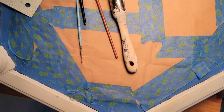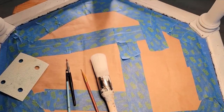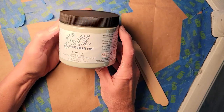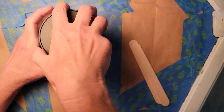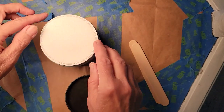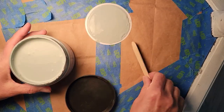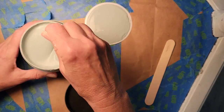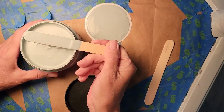Now, we need to cover it, because I'm gonna start to paint the table. And I used Silk All-in-One Mineral Paint from Dixie Belle in the color Serenity. This was nice and creamy, beautiful. Didn't have to really do too much to it.